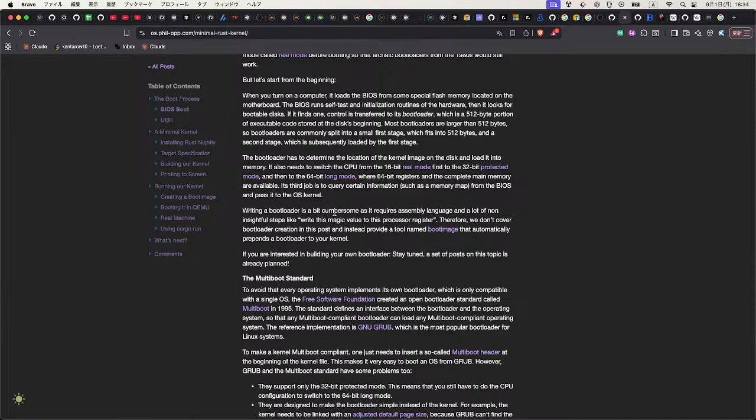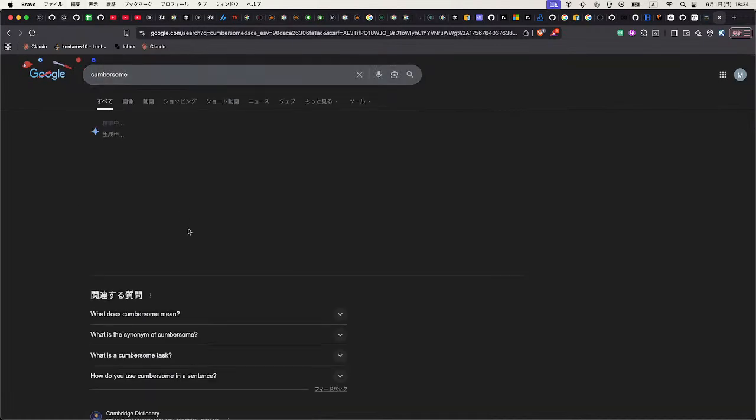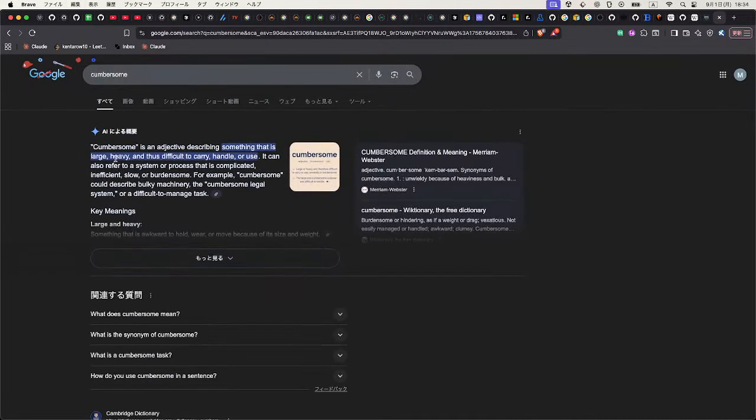Writing a bootloader is a bit cumbersome. Cumbersome is an adjective describing something that is large, heavy, and thus difficult to carry, handle, or use.